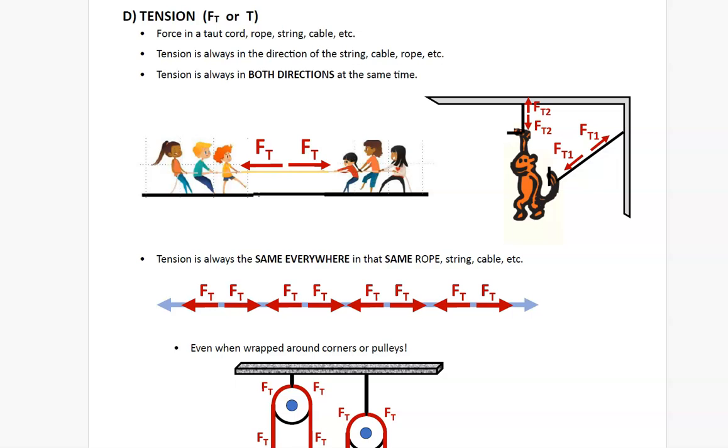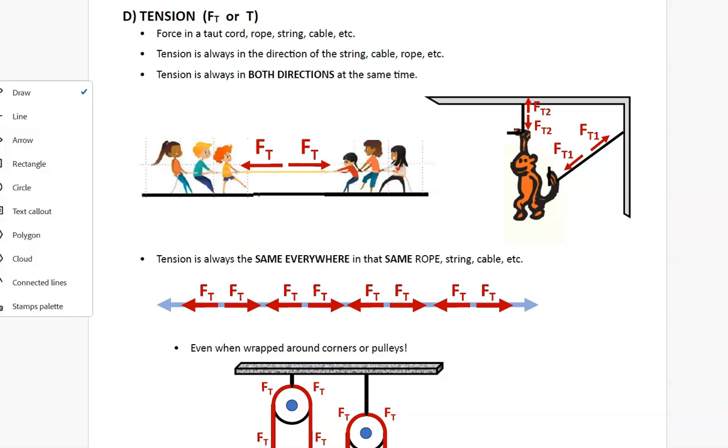And the interesting thing about tension force, you might say, well, what's the direction? We learned that weight force is always straight down to the center of the earth. Normal force is always perpendicular up from the surface. And frictional force is always the opposite direction of the movement or attempted movement. Well, tension is always along the length of the rope or the cord or the cable or the wire. And you might say, well, which direction? The answer is both directions, everywhere.